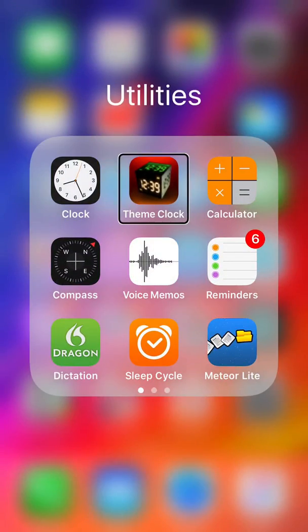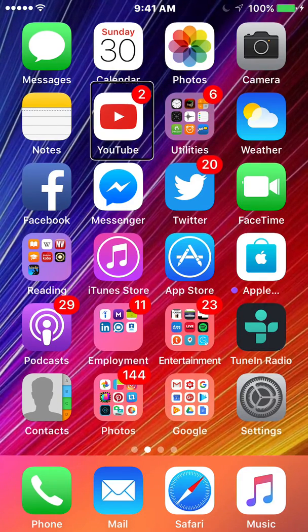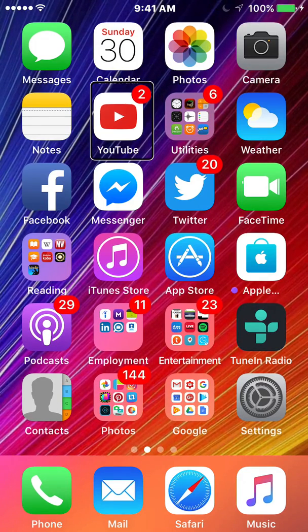My fingers don't want to cooperate closing the Utilities folder. All right. The thing that bugs me about the widget drawer is that not all the widgets work all the time. So I'll just demonstrate that. I'm actually going to cut right to the widget because it's got some private notifications I don't want to display, so bear with me. I'm going to cut to it here.